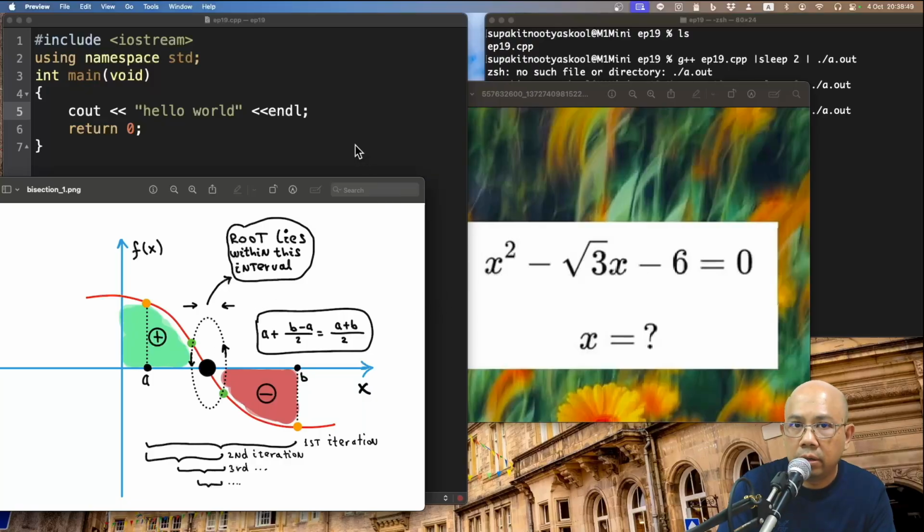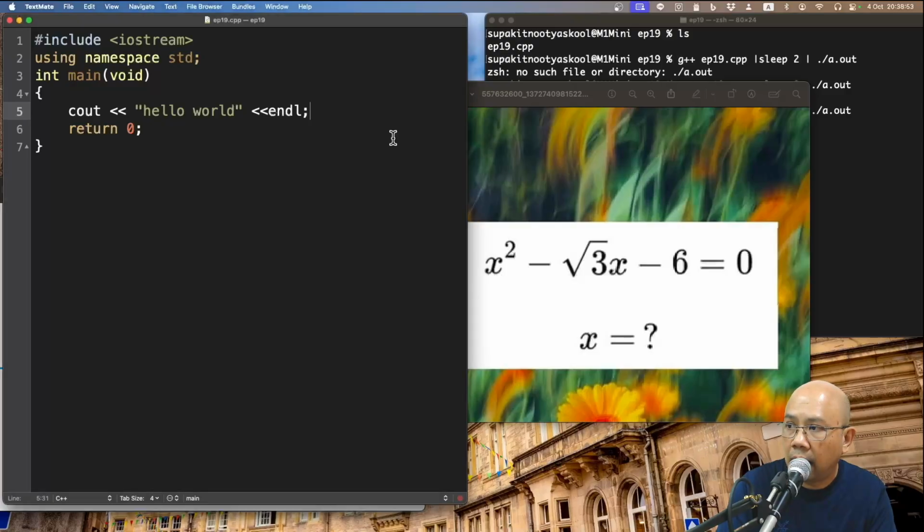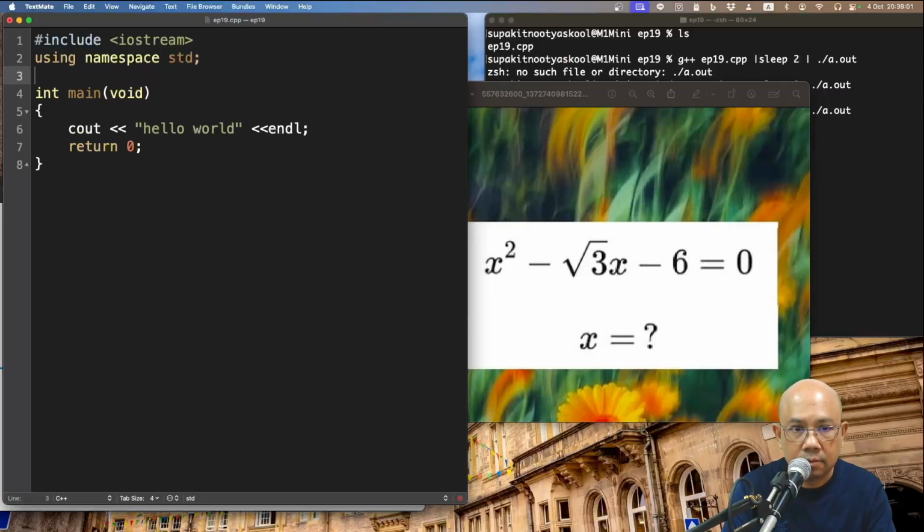Now we will write the code in C language, and for this I will show you writing on the computer and compiling on my computer. The first step, we write the function.